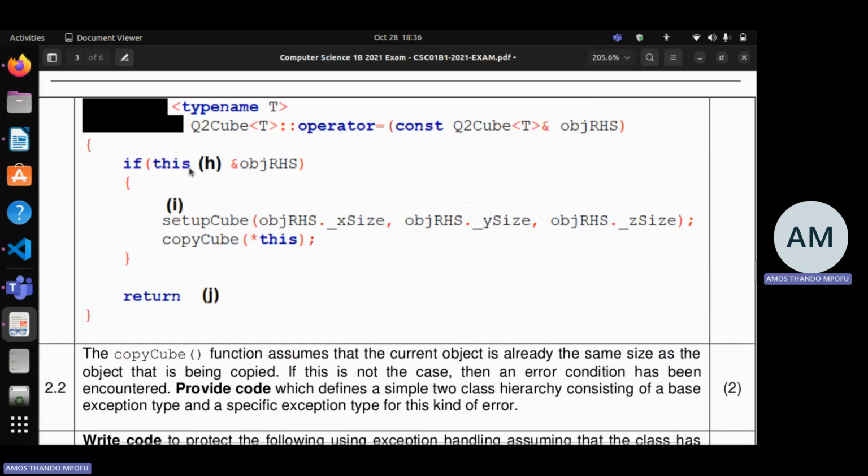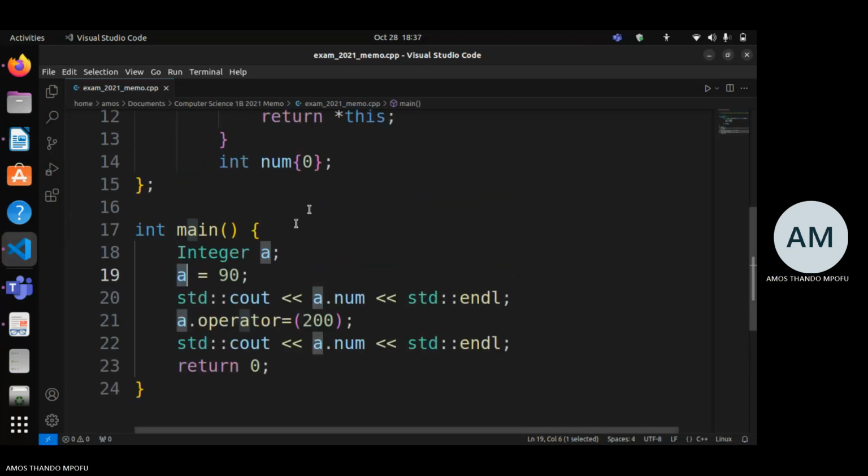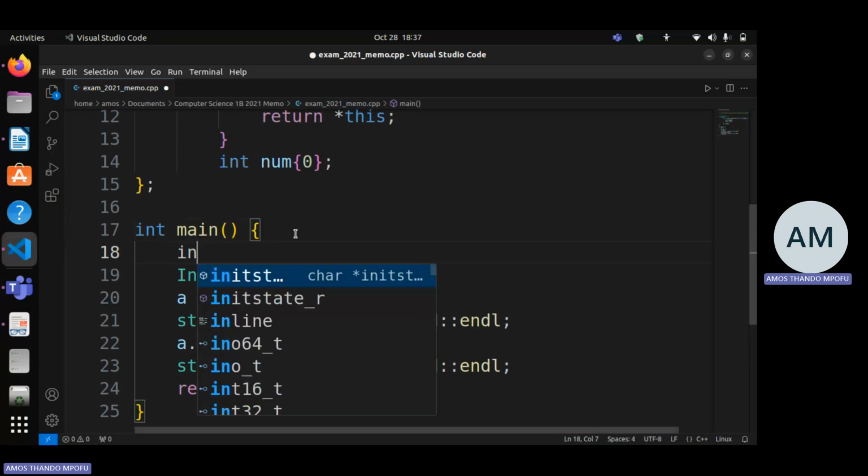So remember, this stores the address. If my current address, remember this stores the current instance, if my address is the address of the other object, what's going on here? Remember what I said, I want to avoid reassignment. So, for example, let's make a simple example.